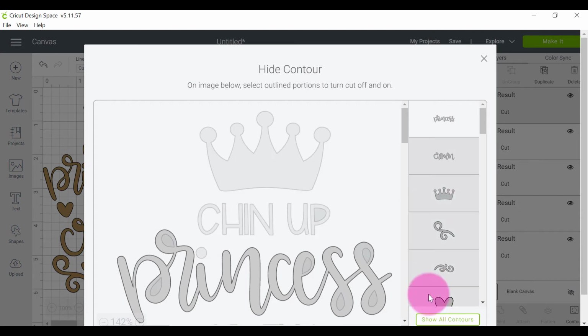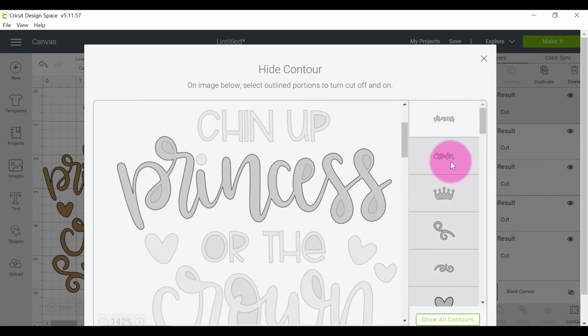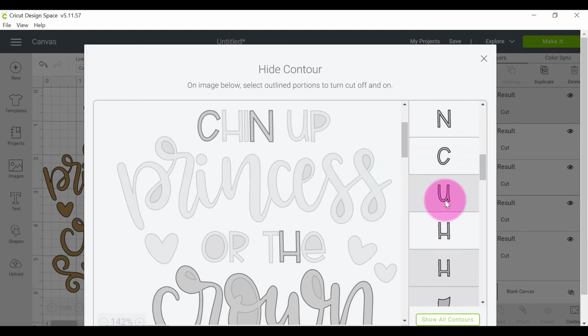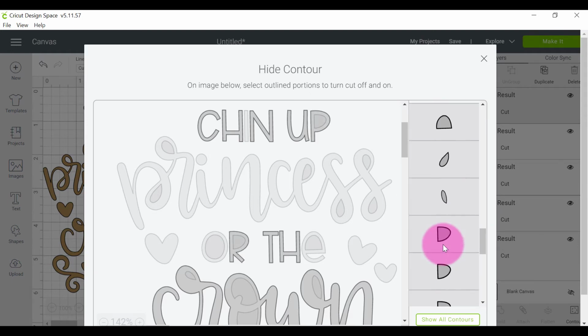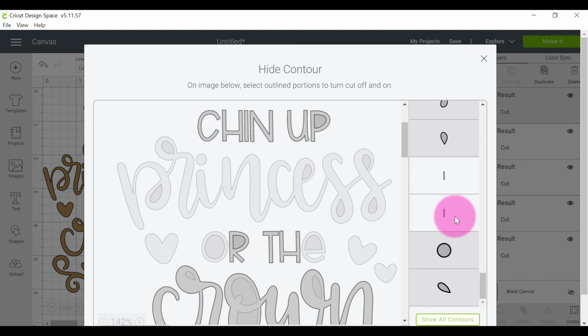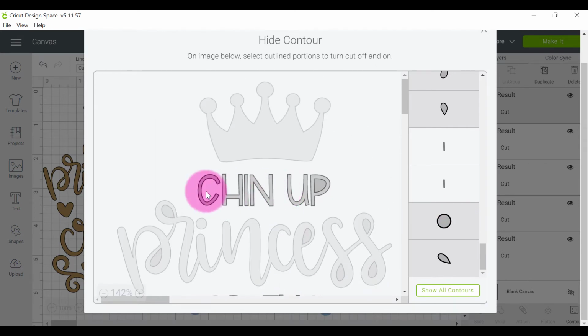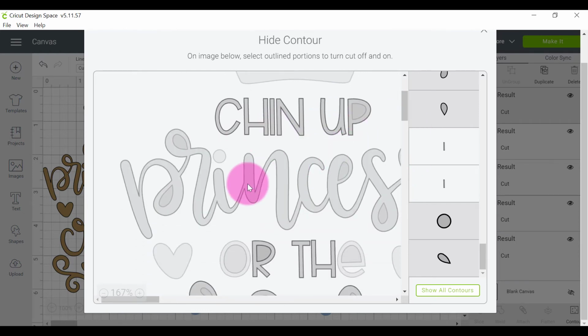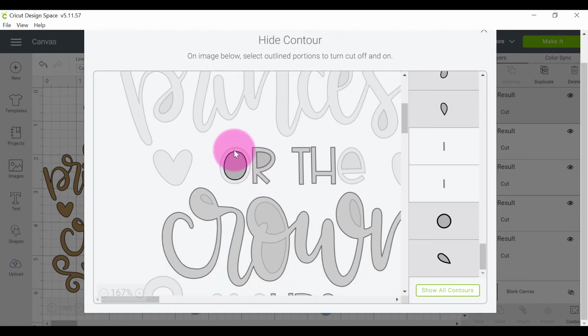And I turn everything off except for those bits. So let me find the words here. I'll go and fix them up in a minute. Take out those inside bits. I think those ones. Okay, I might switch to the image now. And you can zoom in here if you need to get up close. So I don't want that for the P. And I want the O. Oops, not the middle bit. Not that. The E, not the middle bit.